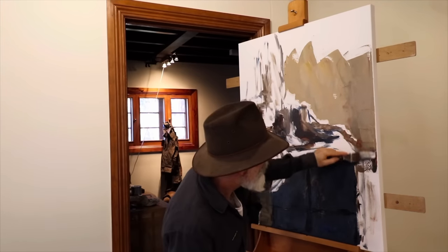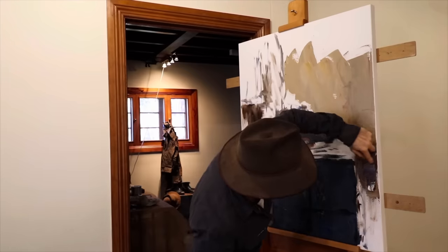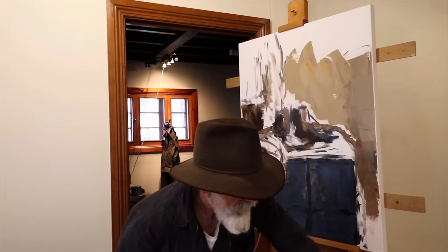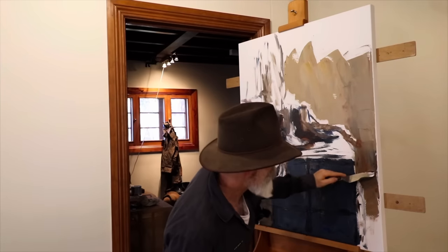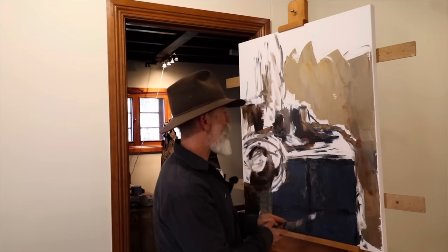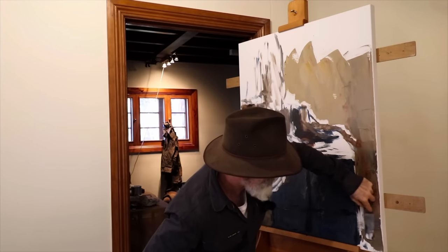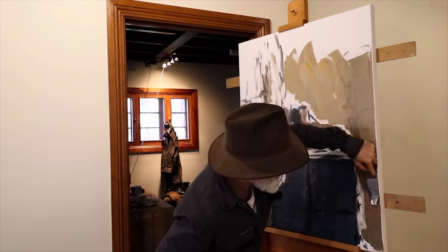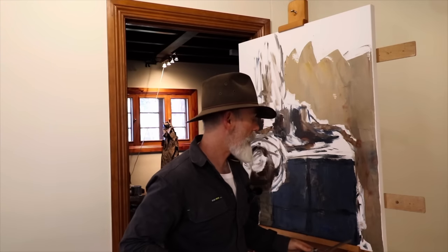All right. Down here we go. Yeah, the benefit of using the knife as opposed to the brush is you get a good coverage. You can see when I was scrubbing in with the brush, I was getting a lot of thin paint on, but to get the actual bulk, it works quite well. With a knife, you can really put a lot of paint on.